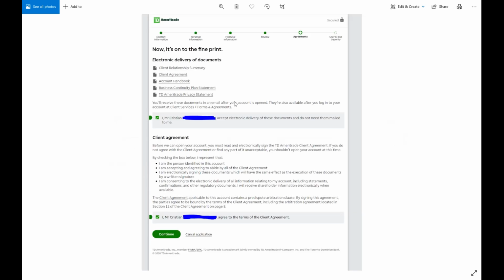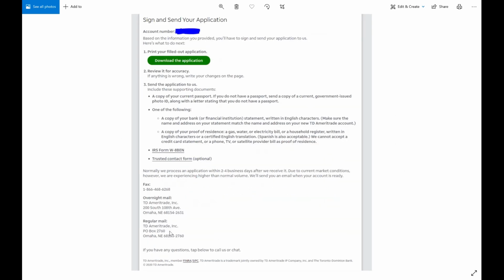So after that, you are going to go to this slide, and you have to click in these two boxes and then click in the continue box. After that, you are going to finish all the process, but that is not finishing yet, so you have to send all this information by mail to this address.